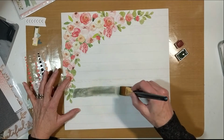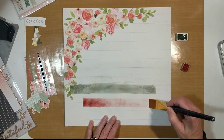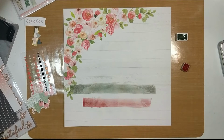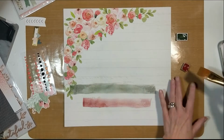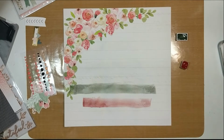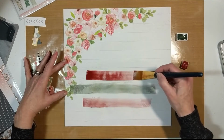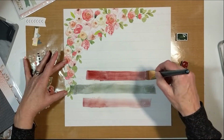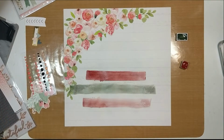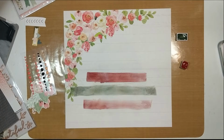The watercolor paint that I'm using is from Rachel Beth Handmade Watercolors. These colors were released in November. She has a side job. She has a regular full-time job like most of us, and then she has her hobby job of making these beautiful paint colors. She releases about 6 colors, sometimes just 4, every Friday. And you have to get your hands on them because once they're gone, they're gone.